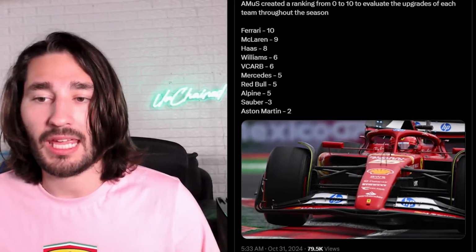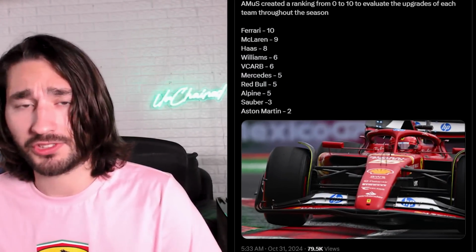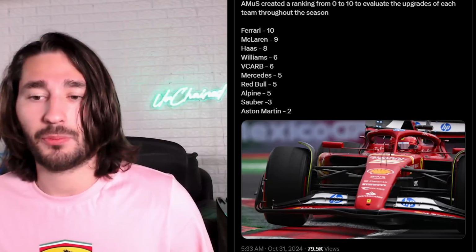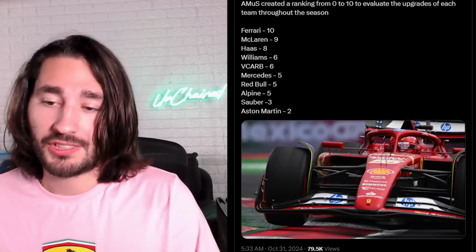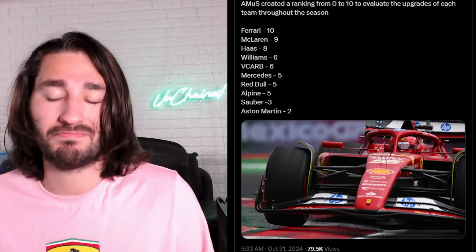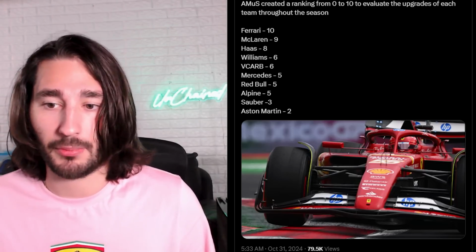There was also an AMUS ranking from 0 to 10 on the upgrades between every single car this season. Aston Martin was a 2. I would honestly put them at a 1 or a 0. The car has not gone up. Sauber 3, fair enough. Alpine, maybe a 4 in my opinion. Red Bull should also be around the 4. Their upgrades haven't done much.